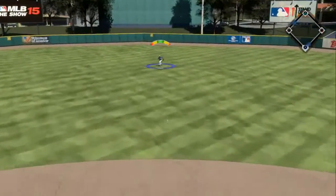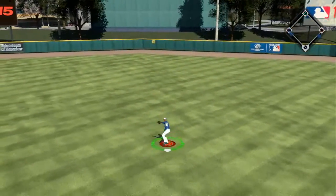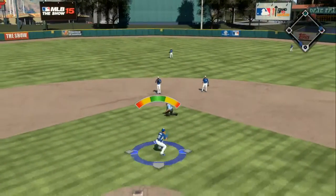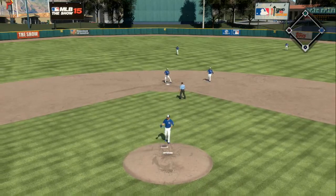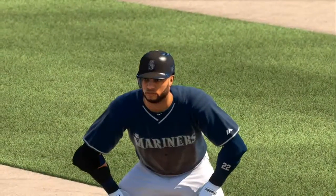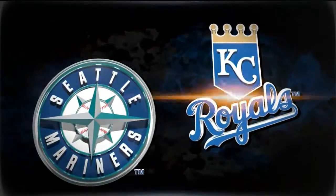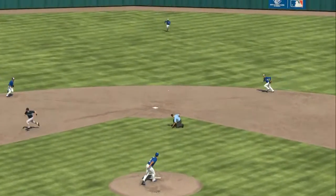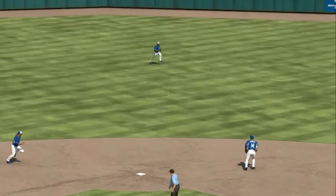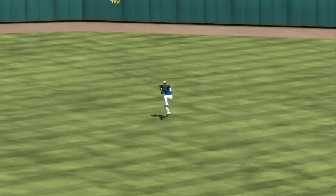Now a hard hit ball back up the middle. And that's through into center field. Base hit. Oh, and he runs right through the stop sign. And the runner is in from second. That's a good approach right there with 2 away. He's just going to shorten up the stroke and take it right back up the middle. That'll be good enough to get the job done and pick up the 2-out RBI.